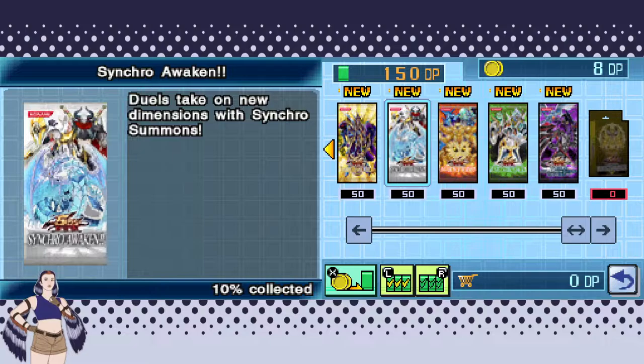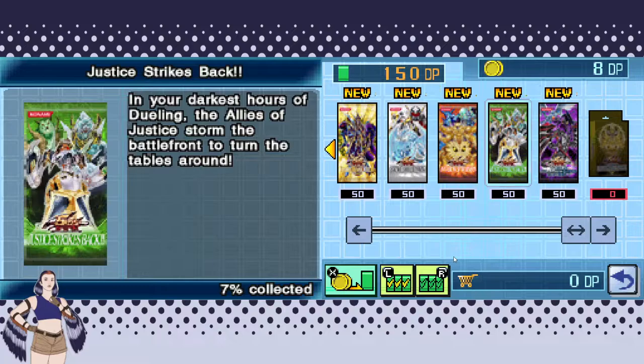Because I've been discounting them because I'm not particularly super duper interested in playing most of the cards at the random. So for example, the Justice Strikes Back pack. Hang on. Oh, Justice Strikes Back. It has Ally of Justice. Now, I've never played an Ally of Justice deck. I have no idea what's good in an Ally of Justice deck. It might be great. It's got lots of tuners in it, I think. But I think they're mostly focused around fighting light monsters, which I'm like, nah. That's one option.